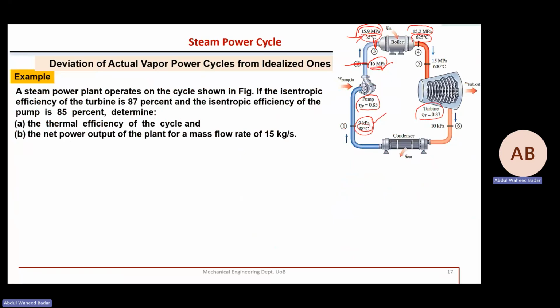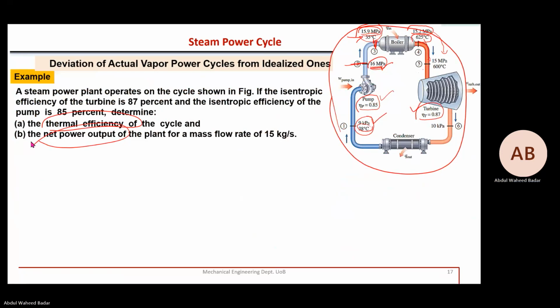Here is the temperature which is given. Then from 4 to 5, you see another pressure drop and temperature drop. There is insulation, but still some heat is flowing to the ambient. So here, some actual data from a power plant is given. Using this actual temperature and pressure data, and the isentropic efficiencies of pump and turbine, we need to find out the thermal efficiency and the power output. The purpose is to practice an actual situation, not always ideal. This is what we shall do in the tutorial class today.